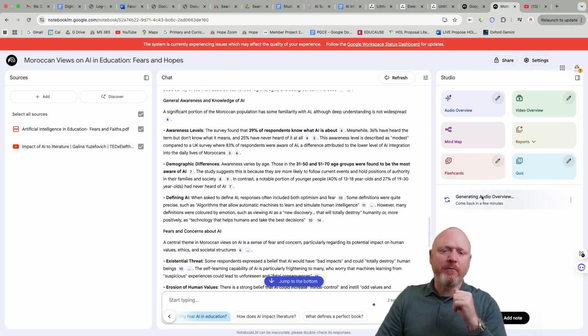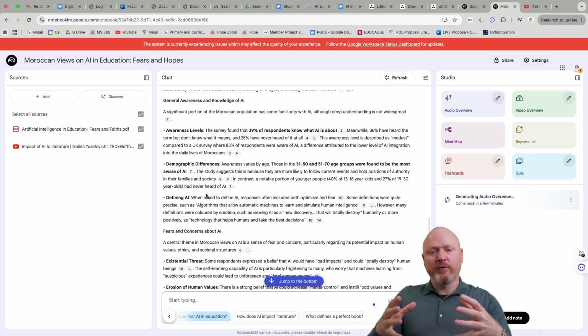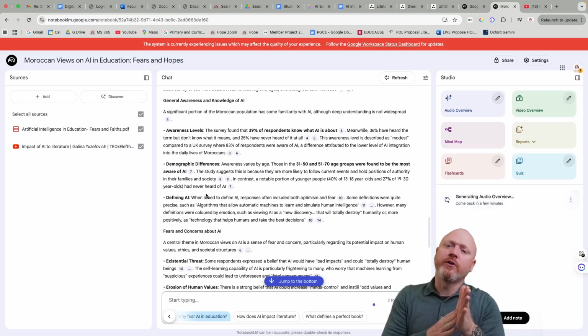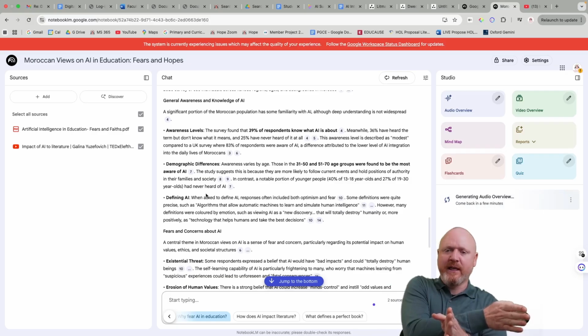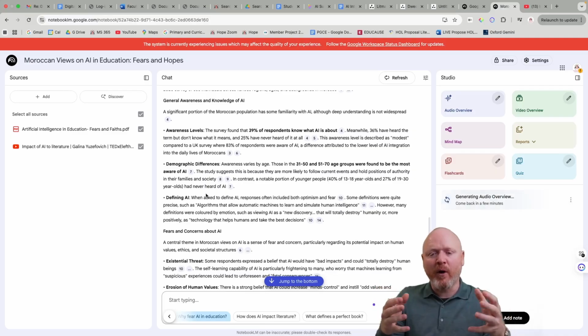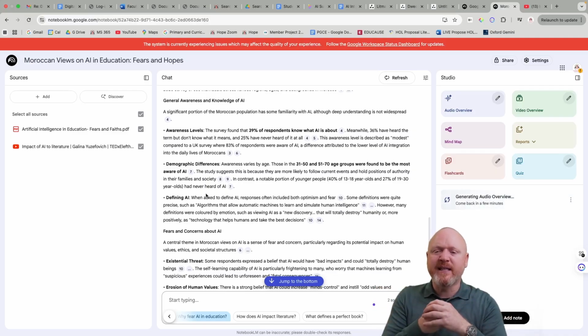Okay, this only takes a few minutes to create your audio overview, and it is based upon the sources that you have uploaded. And how this is actually working is that Notebook LM is using Google Gemini, but it is allowing you to upload your sources and your source material first. So effectively you've got Google Notebook LM, you've got your sources, and behind all of those things you've got Google Gemini, which is allowing the kind of compute AI power for you to interact in the same way as perhaps you've maybe interacted with ChatGPT in the past.